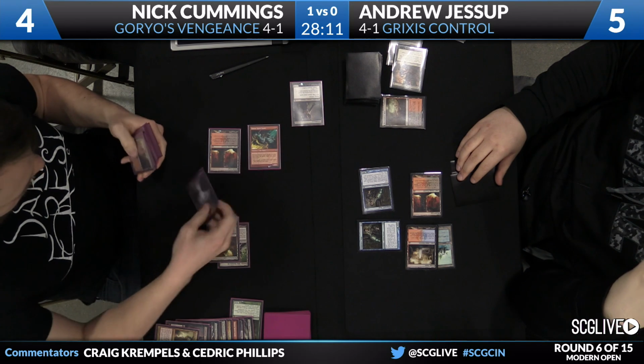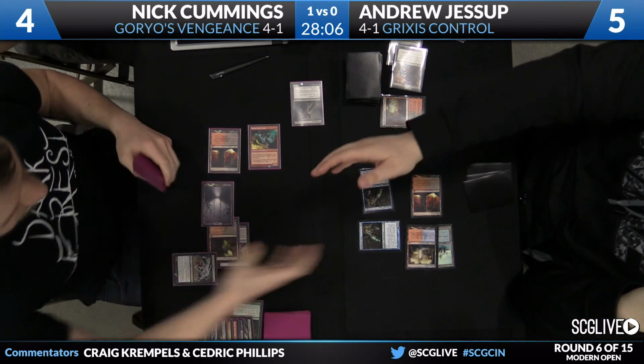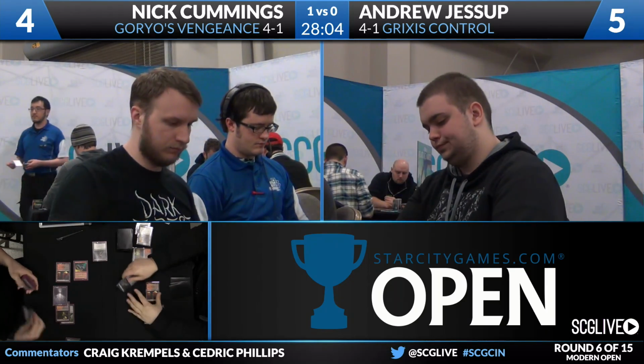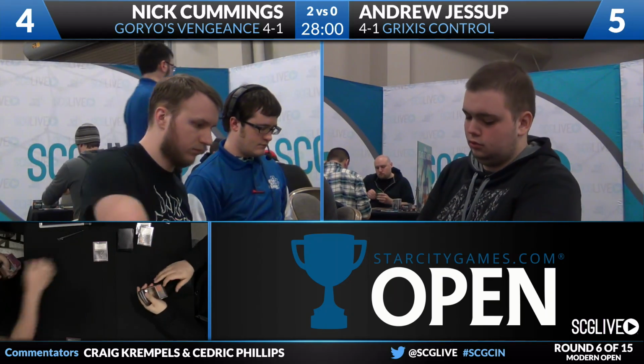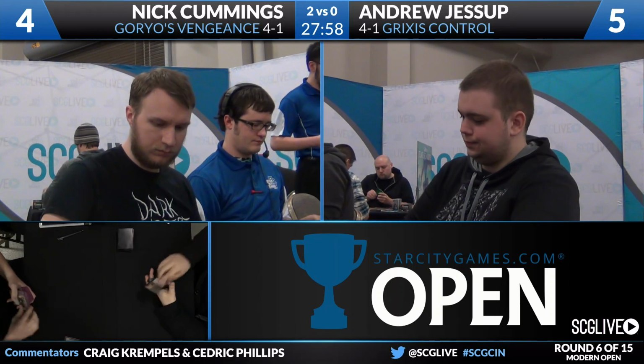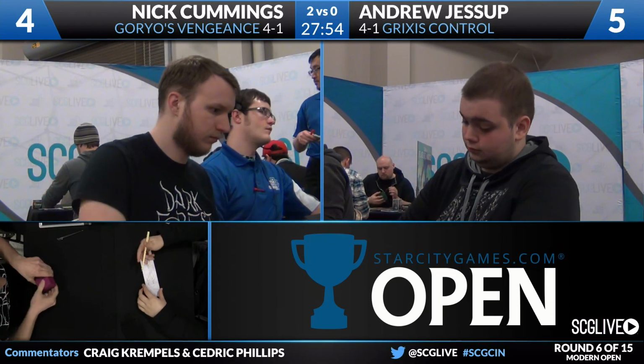It's a risky one. Here's a Simian Spirit Guide. We're going to see a Goryo's Vengeance on that Borborygmos in just a moment here. Going to get that back, and that is going to do it. Nick Cummings going to win this match over Andrew Jessup, 2-0. Goryo's Vengeance going to take care of Grixis Control, and for Nick Cummings, he moves on to 5-1. Andrew Jessup, the brother of Danny Jessup, of course, is going to slide down to 4-2.